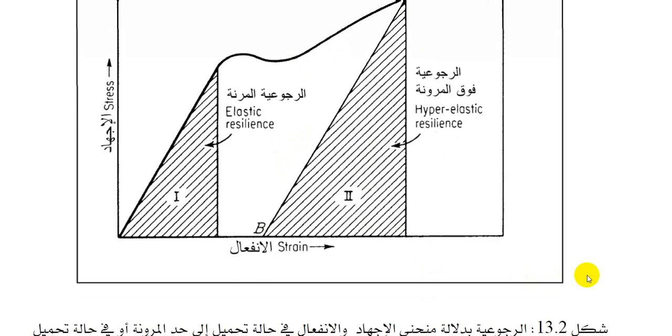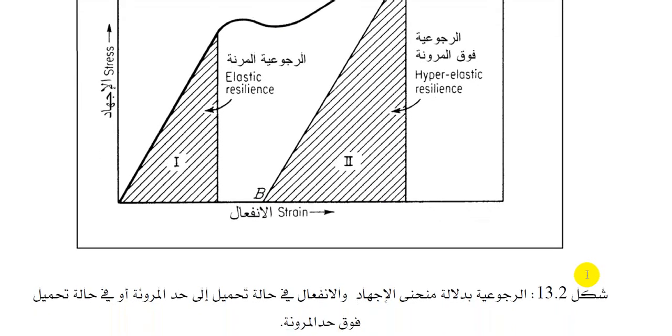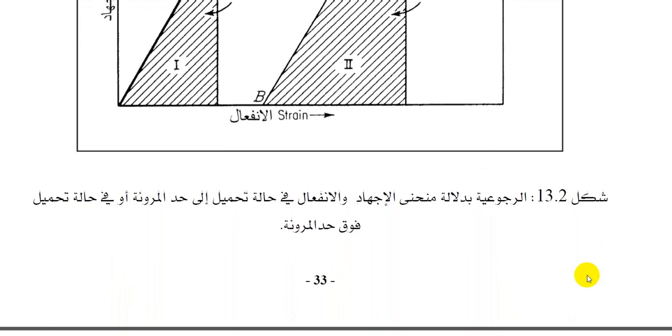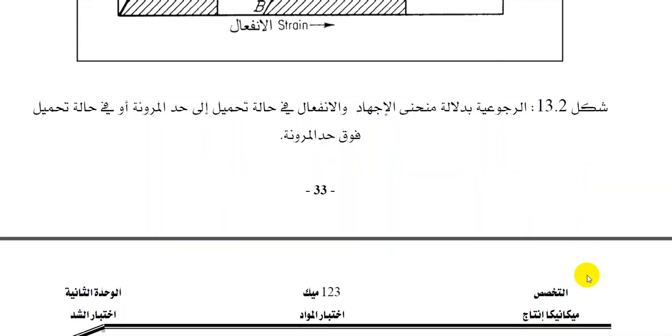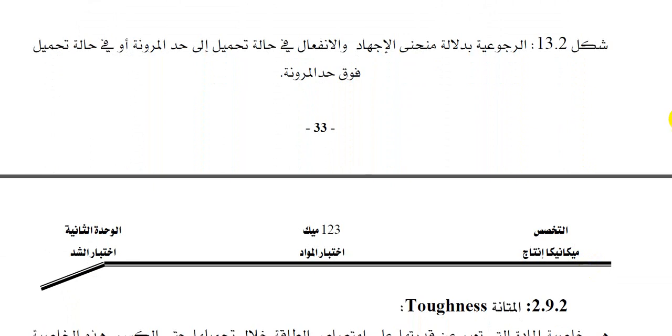The visualization you can see here is of maximum importance as the optimal visualization for the resilience and the hyperelastic resilience, explaining the stress strain curve behavior. Figure 13.2 visualizes the resilience in terms of the stress strain curve in case of elastic loading, or in case of hyperelastic loading.